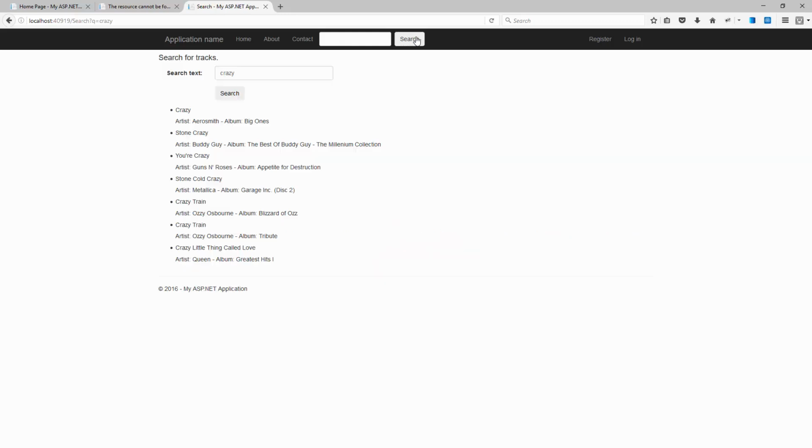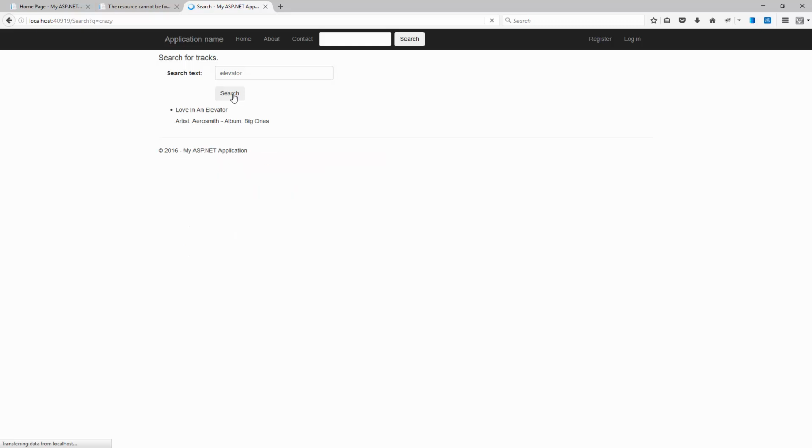We'll be redirected to the search page with the query parameter as specified, and what you see here is that there were results. I could also change the search text in this box to something else, and you'll see that this works again.